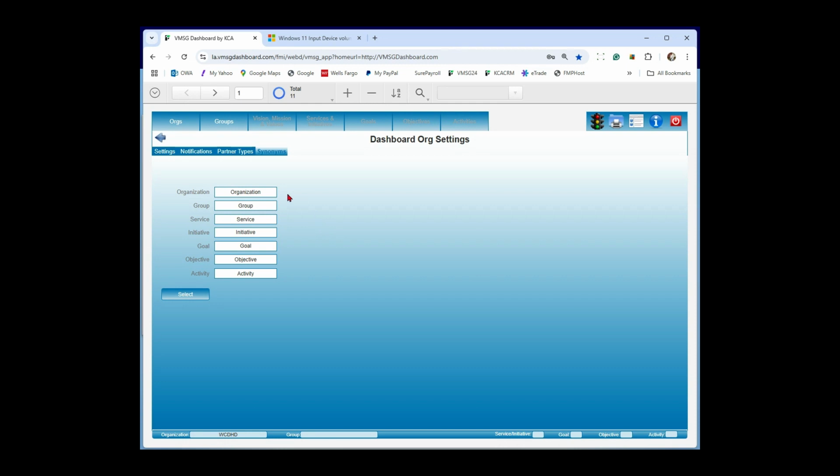So these affect the reports and they affect VMSG public. When you generate a public facing web page, on the left side, it says group or initiative, and you're going to be able to change that name nomenclature to whatever you want. That's really all it does here. Those are the basic settings that you have access to, and you can change them in real time; everything is pretty much real time in there.